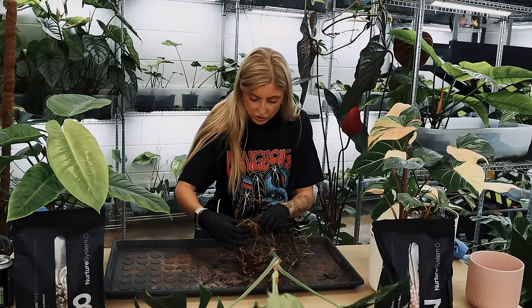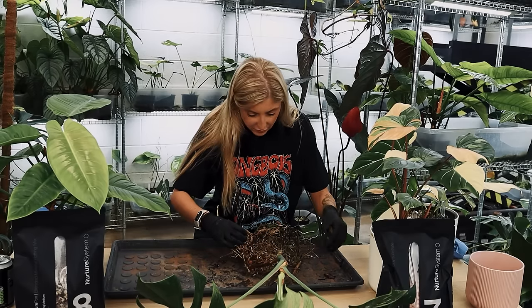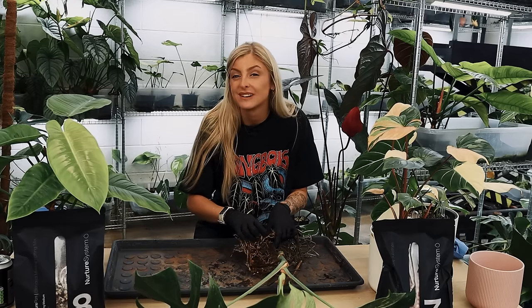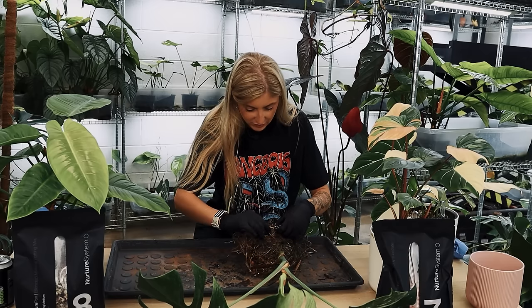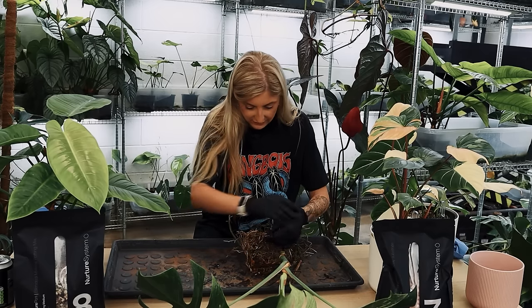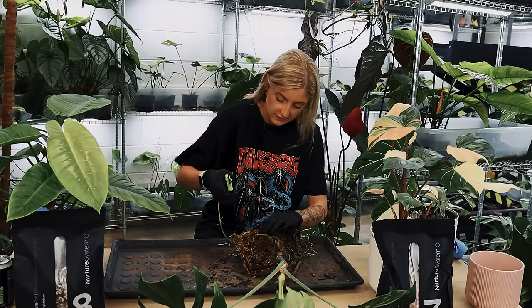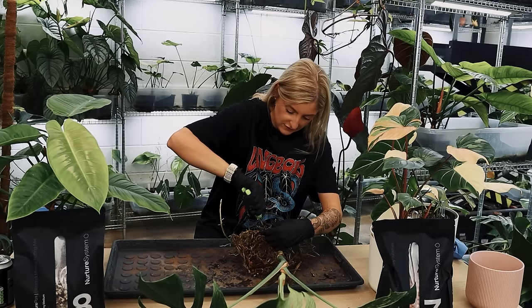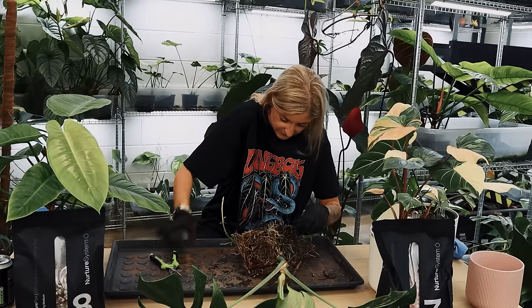It is in a bit of a chunk, which I'm going to try and sort, but I get a bit nervous about doing that because I can just snap it and I don't want to snap it. So, oh, I did hear a snap though, she says. Yeah, this one's really good. This one's really good there. Okay, that was dead anyway. Bits of old rot. Love that, love that. Have I got scissors there? There's a big sort of brown root here. It's looking very woody. I'm just going to trim the tip off just to see what's going on. It's okay.